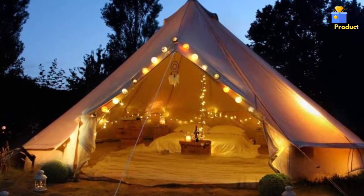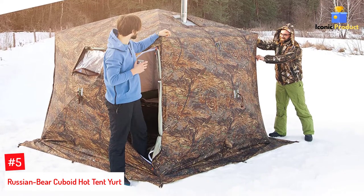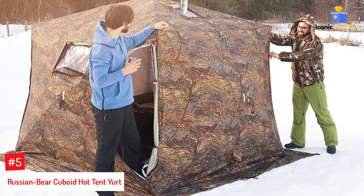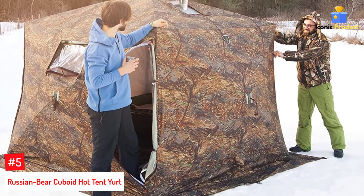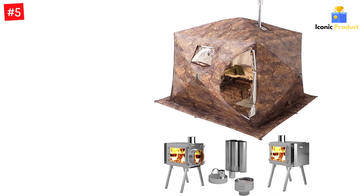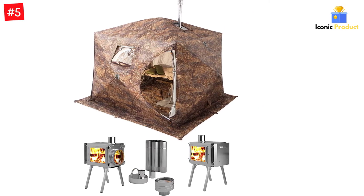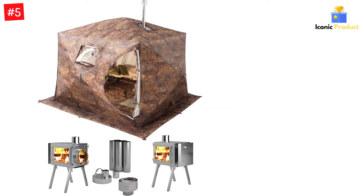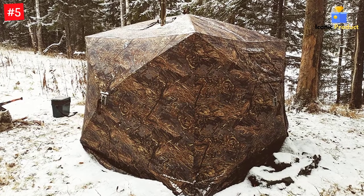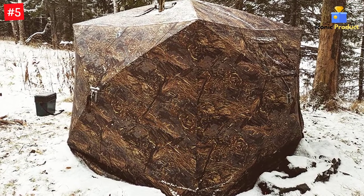Number 5: Russian Bear Cuboid Hot Tent Yurt. Russian Bear is an expert outfitter in winter camping gear, designing backcountry accommodation to withstand the harshest cold weather conditions. This high-spec camping tent comes with a stove so you don't need to buy one separately. It's by no means a budget option, but serious campers will appreciate that this Russian Bear hot tent comes with everything you need to stay comfortable in the cold. The tent body is made from waterproof Oxford poly, a double-layer design that's fantastic at insulating heat.